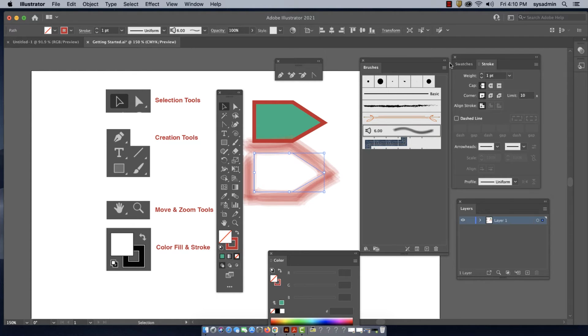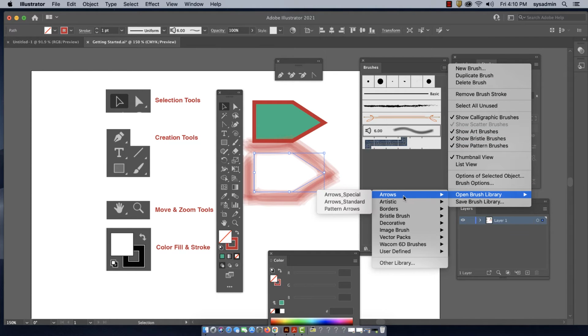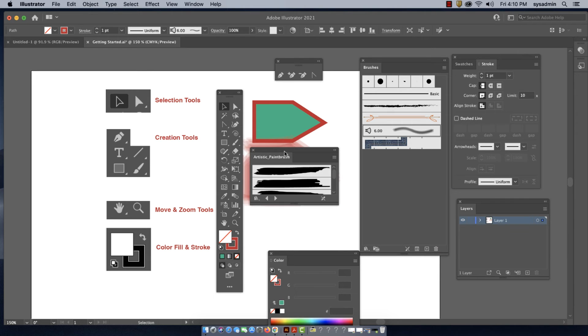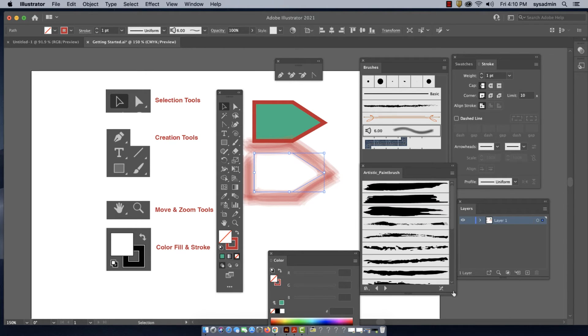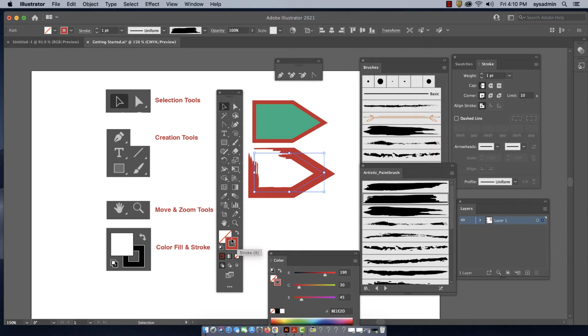Okay. You can also access your brush library by going down to Open Brush Library, and there are some standard brush collections that come with your system. And if I go to Artistic, maybe I'll do Artistic Paintbrush, and there they are. I can scroll down through those, and you can see the different kinds of brush strokes that come with that. And essentially I'm applying that to my stroke, all right?